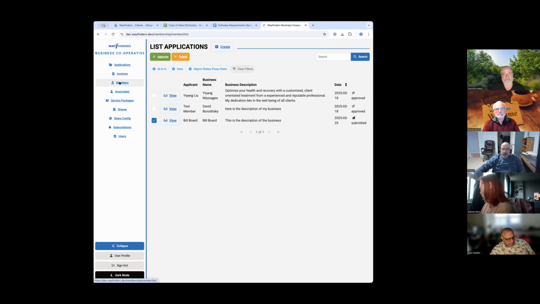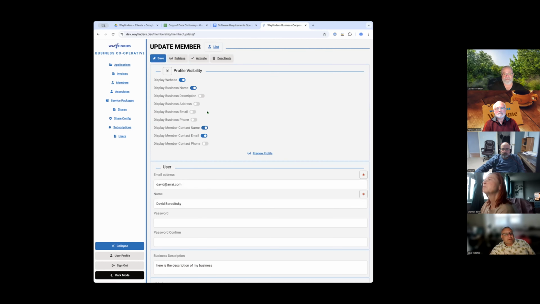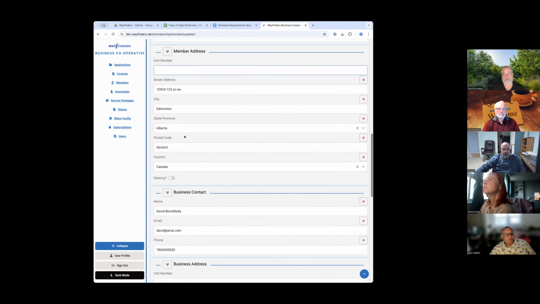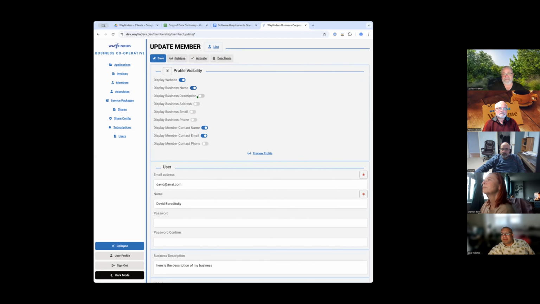Then I'm going to go to the members. There's member information, all the fields for all the things, and this is which of these fields are visible in the public profile.